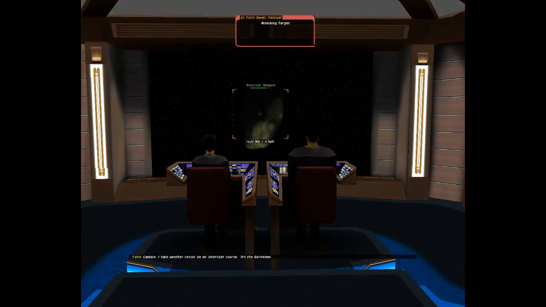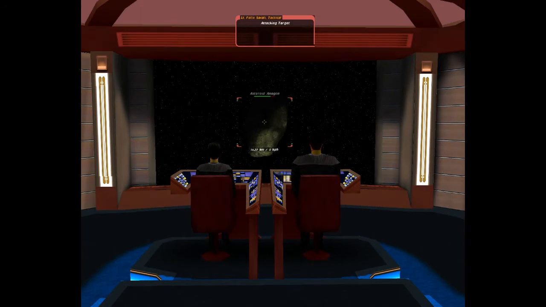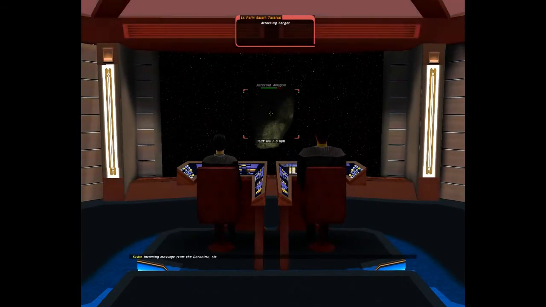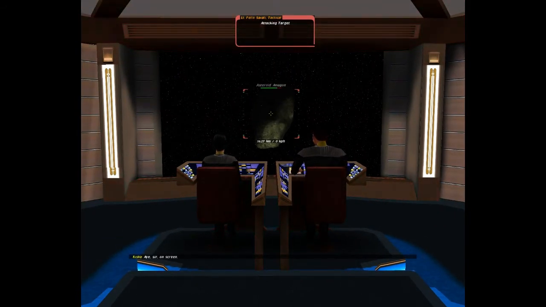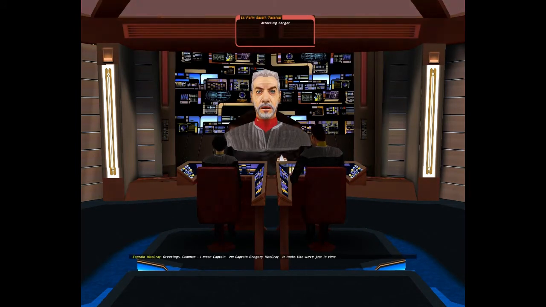Captain, I have another vessel on an intercept course. It's the Geronimo. Incoming message from the Geronimo, sir. Open a channel, Ensign. Aye, sir. On screen. Ah, greetings, Commander. Oh, I mean, Captain. I'm Captain Gregory McRae. It looks like we're just in time.